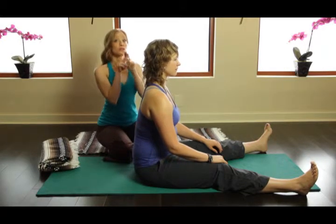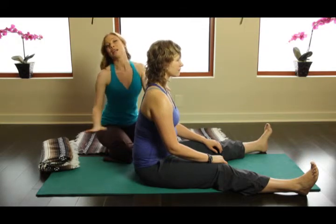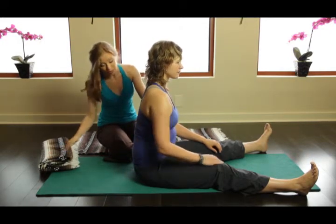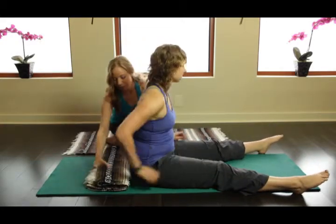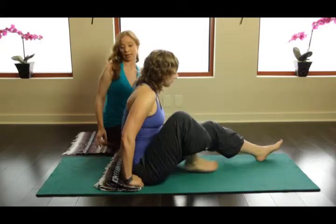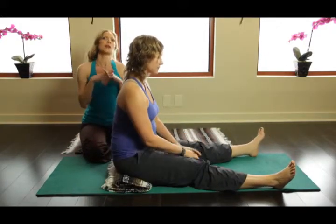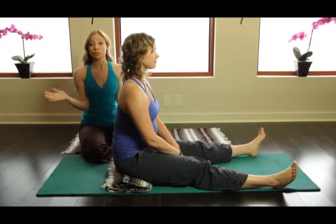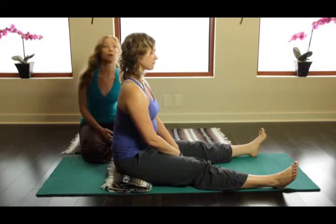So we're going to do two switches from the classical here. We're going to pillow her up on her sitting bones — let's do that right now — so I have a little blanket behind you. You can use a pillow, you can use yoga blocks, you can use a bolster, but this is nice because it lessens the pull on the hamstrings.